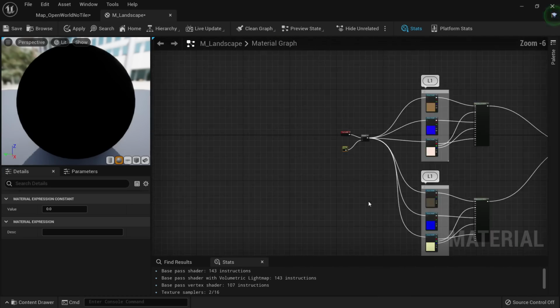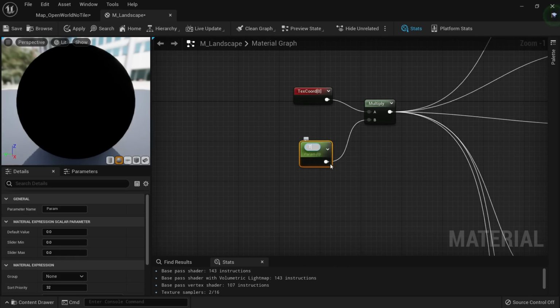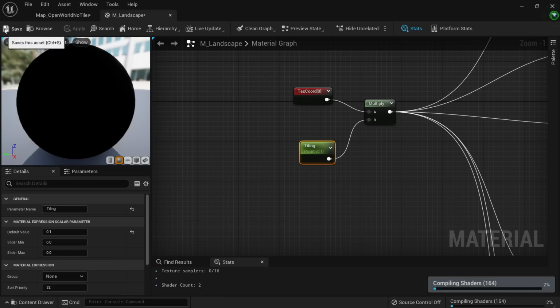Okay. And what I can do is to right click this and convert to parameter, and this will be my tiling. Okay. And just by doing that, I can just put maybe 0.1 by default. Let's see how it looks.